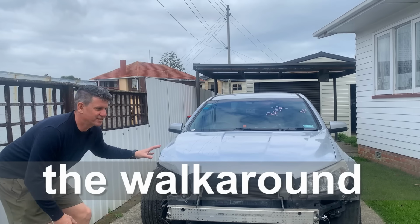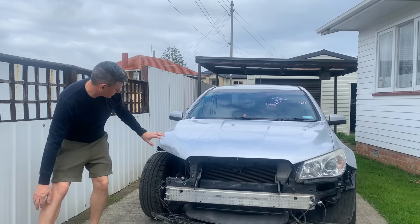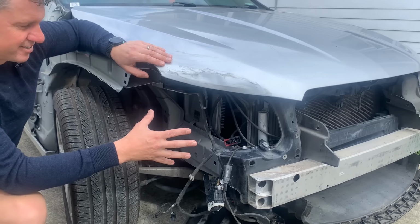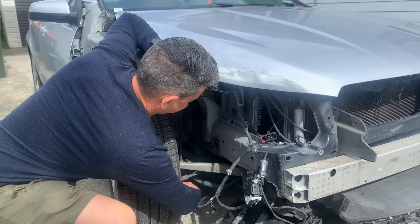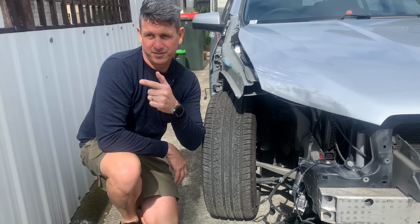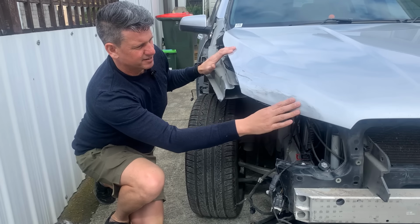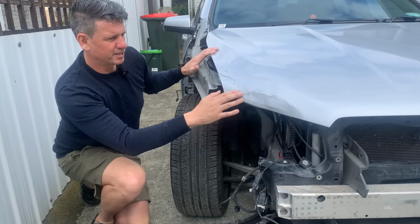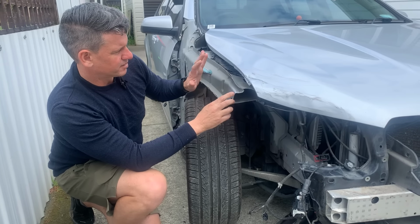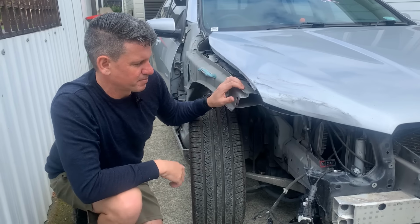As you can see, the damage is really just concentrated on one part of the car. So if we just take a look through here, the obvious is the bumper has been smashed up, the headlight's gone, and this control arm here is bent, which means that this wheel is shooting off that way, and it should really be shooting off this way. The bonnet is not so bad, definitely repairable. It's aluminium, so it's a little bit harder to work with. There's a bit of rail damage here, but not so structural, pretty easy to fix, just need to basically bend it back into place.